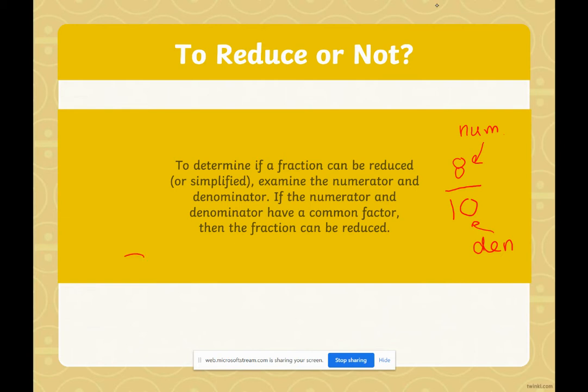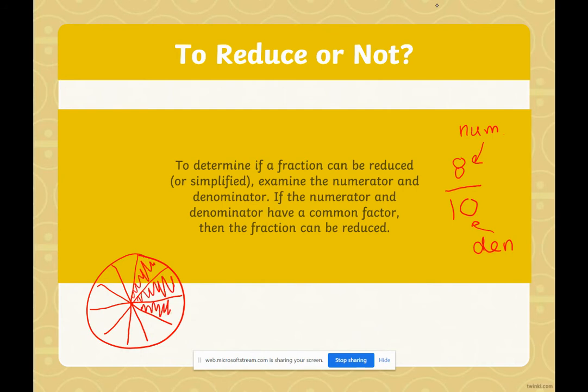So let me quickly draw a pizza. Think back to my Boston pizza days when I used to cut pizzas into 10 slices. Hopefully I still have it. Oh, there we go. 1, 2, 3, 4, 5, 6, 7, 8, 9, 10. Perfect. 10 slices. So what this is saying is that out of the 10 slices, I have 8. So someone helped themselves to 2 pieces of this pizza.